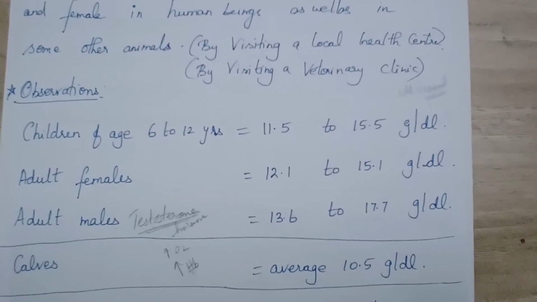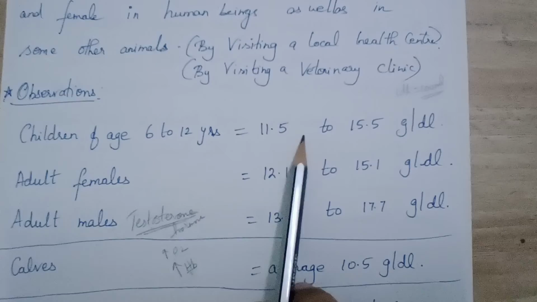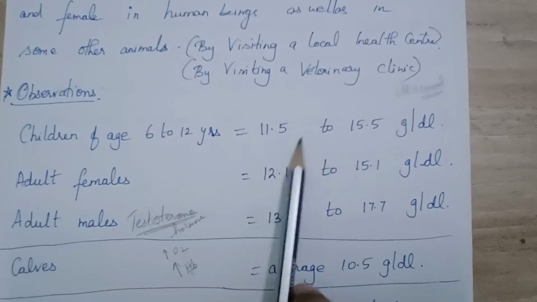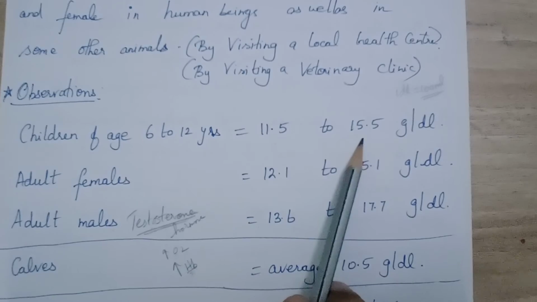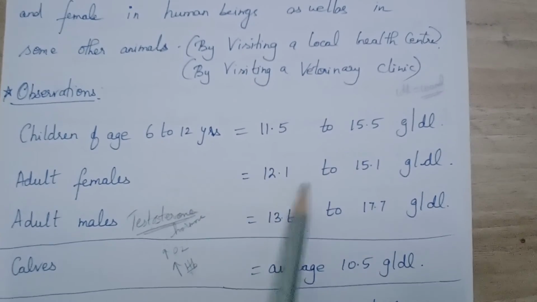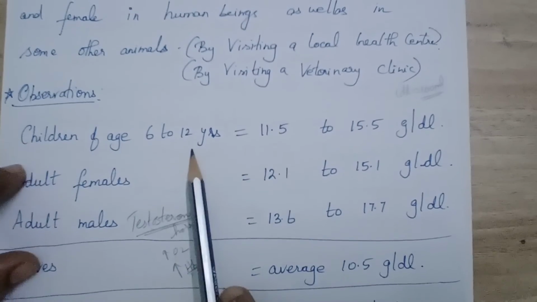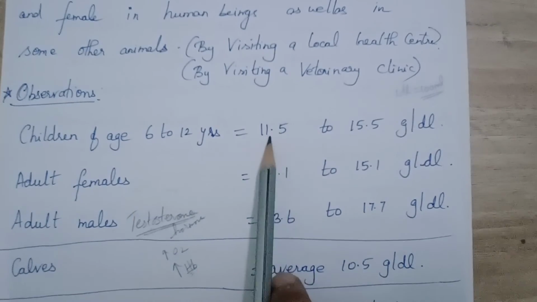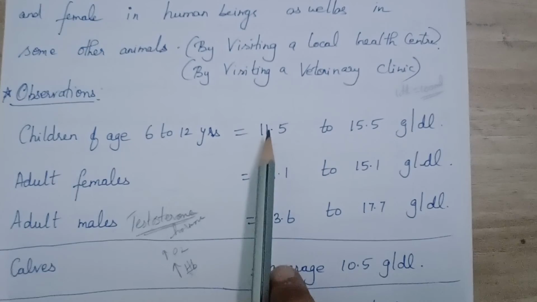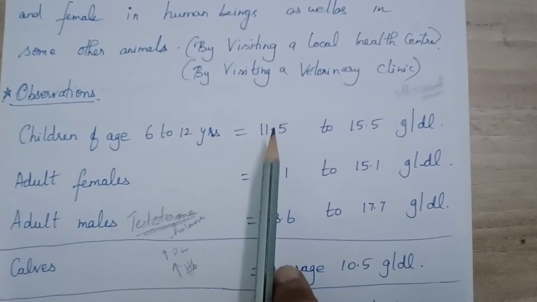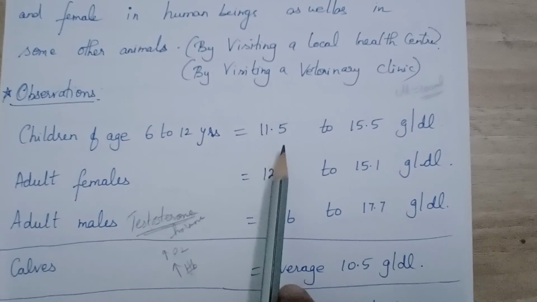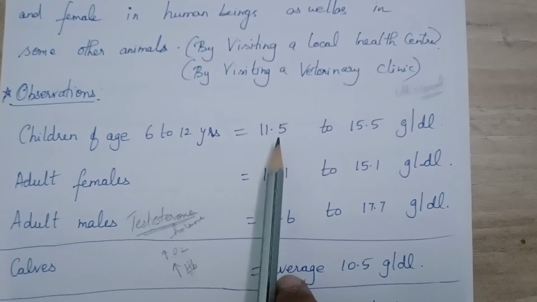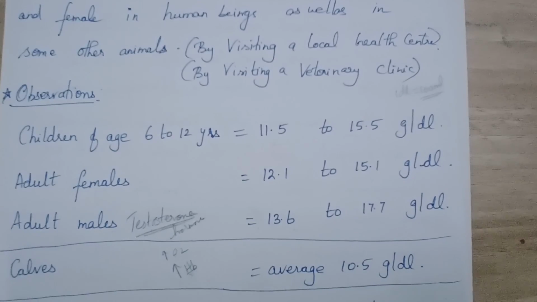Likewise, you may ask, if your size is very small, when comparing with children, whose size is very small, the hemoglobin level in children is 11.5 to 15.5, almost similar to adult females. Why? Their size is very small compared to a female, but they are very active compared to an adult female. If they are very active, they need more energy. If they need more energy, cellular respiration has to take place. It needs more oxygen, and in turn they need more hemoglobin. That is the reason behind this. Clear on this? I hope you understand. Thank you.